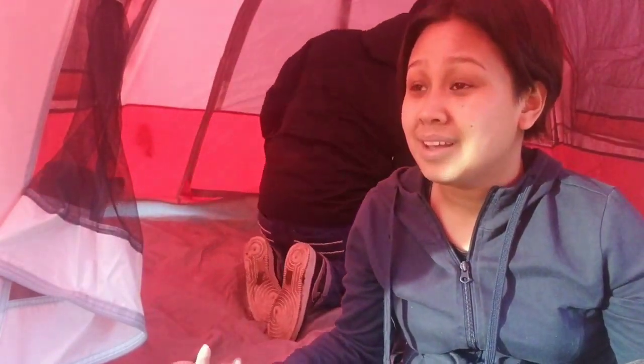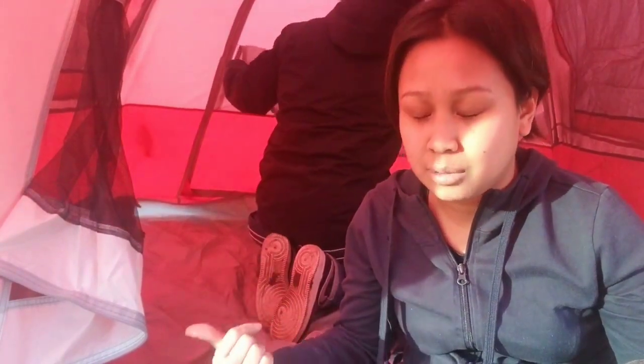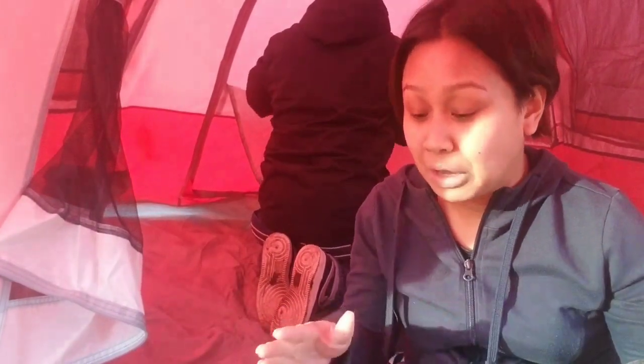The vestibule space is actually really, really spacious. I'm mad. We should have taken this camping when we went camping the first time. If we had this small tent and the other small tent, the Wakeman tent for the girls, I think we would have been good.